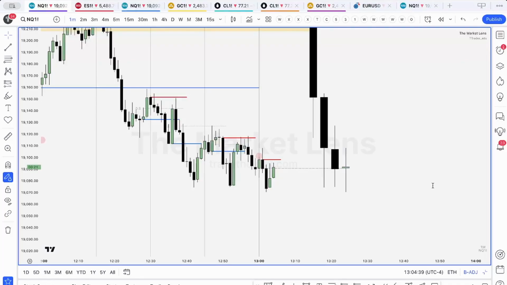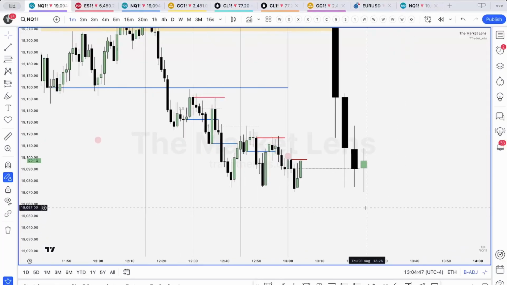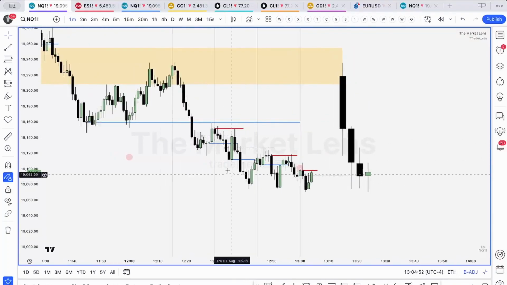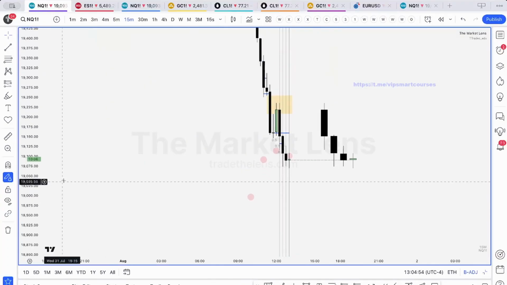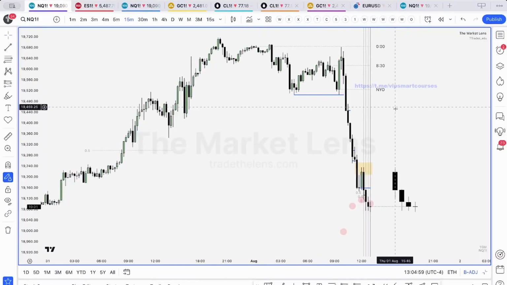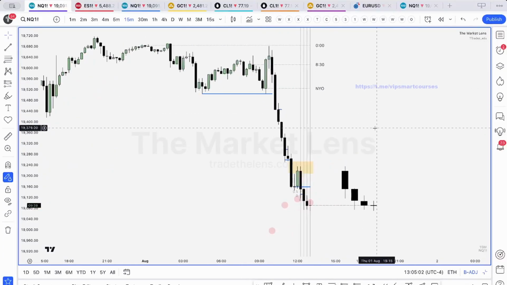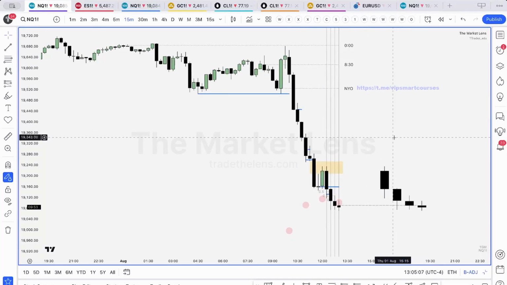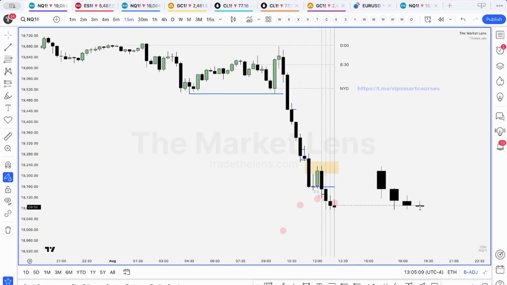How do you deal with missing moves? You're always going to miss moves. You have to realize you can't catch them all, and that's fine. I think you don't really care about missing moves anymore when you realize how many opportunities there actually are. There are so many people feeling FOMO for missing a drop today, where it's like, okay, I could have caught that, but I'd rather follow my rules. You have to accept that you're going to miss stuff. It's just how it is. If you can't accept missing stuff, then I don't know what to say, because you are going to.